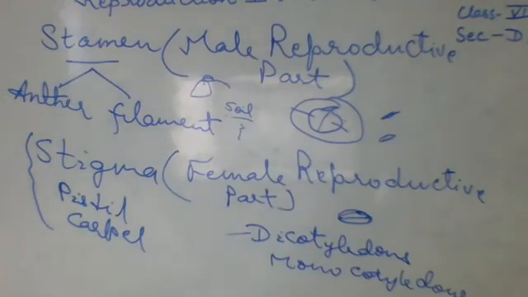Honey, tell. If seed is not dispersed, a large number of seedlings as well as the parent plant grow close to each other. This will result in competition between all such seedlings and the parent plant for getting air, water, space, and light, because they are very important for the survival of the plants.